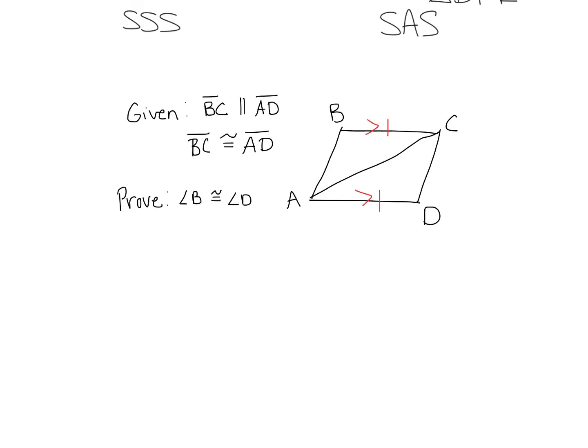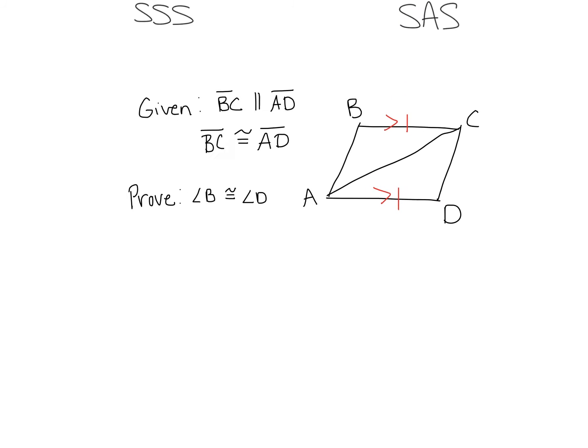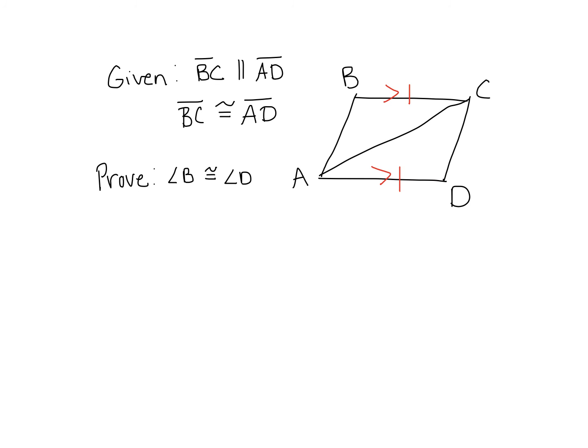The last one I want to go through is another proof. Okay. This one, just like always, we're going to start with our givens. So we're going to say BC is parallel to AD, and that's what those arrows mean. Okay, so in class we highlighted those, and then we drew our transversal. Okay, and this helped us see if we used corresponding, same side interior, alternate exterior, or alternate interior.